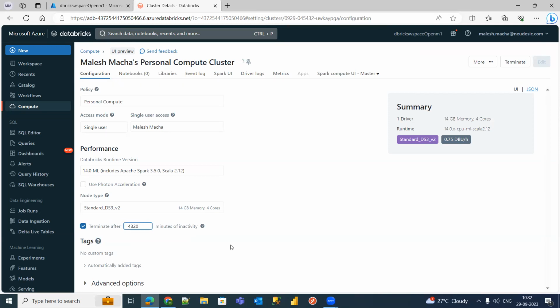Terminate means it will turn off that cluster, and it will not run. So when you are creating your cluster, choose a maximum of 5 minutes, not more than that. If you keep more than 5 minutes and forget to turn it off, it will automatically turn off the cluster. So you need to remember that.